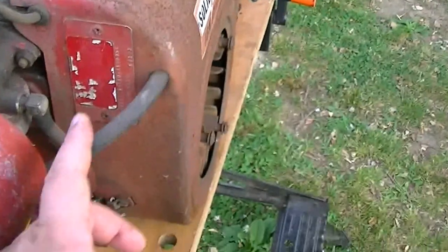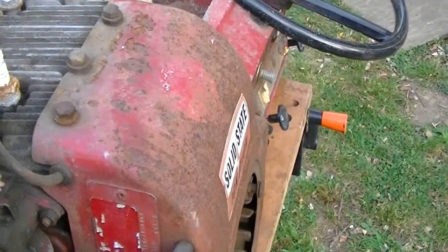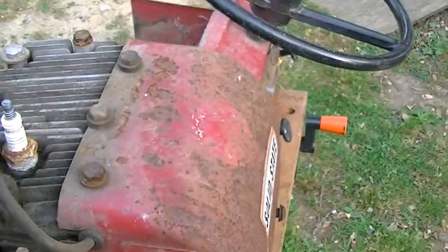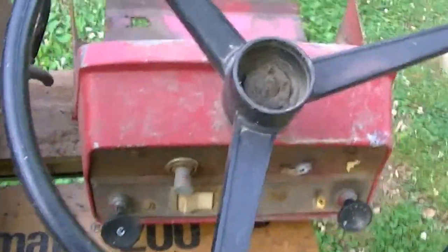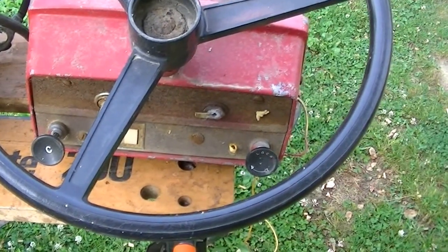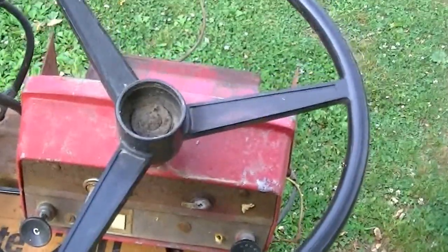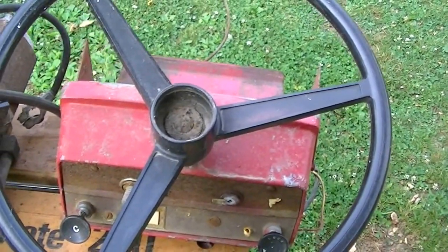You can see at one point somebody repainted right over the tag, and there's several things that I could show you here on this. I guess somebody decided they were going to take a spray bomb out one time and just spray right over the rust. Well, you know how that works. The dash, yeah, that's pretty shot. I'll take it out and I'll either replace it or maybe just paint it. Maybe chrome it, I don't know. Haven't decided. I'm going to need a center cap here. You can't have a Wheel Horse without that center cap and out wheel. It's just my opinion.